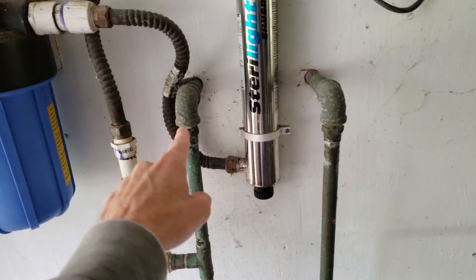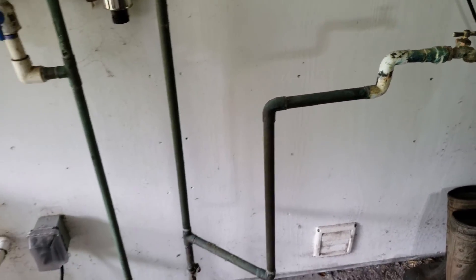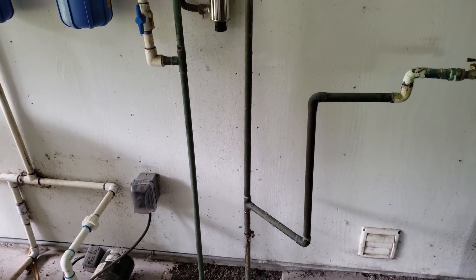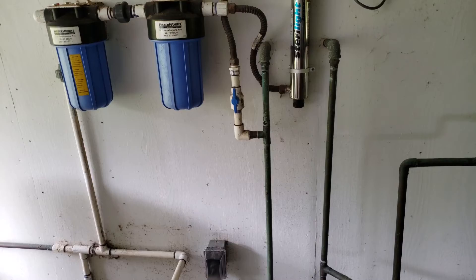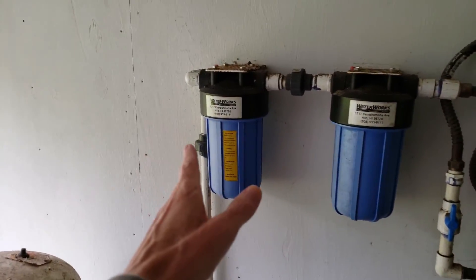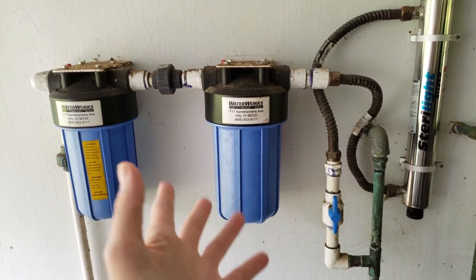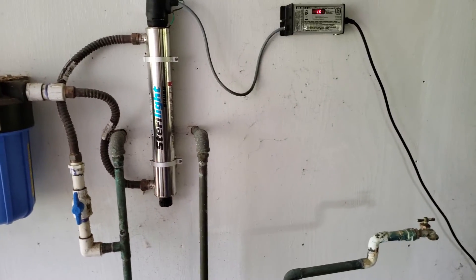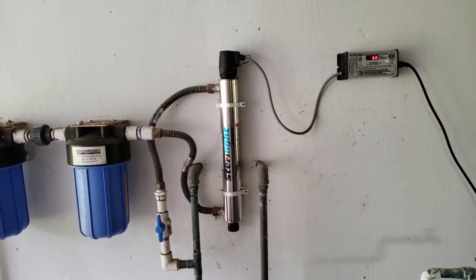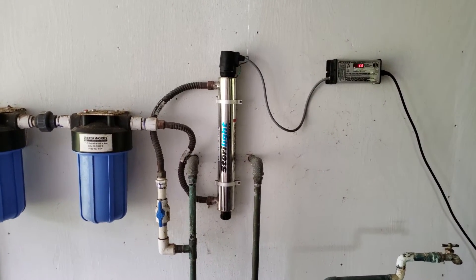This is the cold water for the laundry and this is the hot water from the laundry — you can see it comes up from the house too, and we have a hot water spigot out here which was here when the house was purchased. So that's the basic water system — how we collect it, how we pump it, and how we purify it. The sediment filter pulls out dirt and particulate matter, the charcoal handles chemicals and odors, the UV acts as a biological along with the chlorination system, and then in the house we go through a two-micron water filter at the sink and refrigerator level, just to give an extra level of safety.